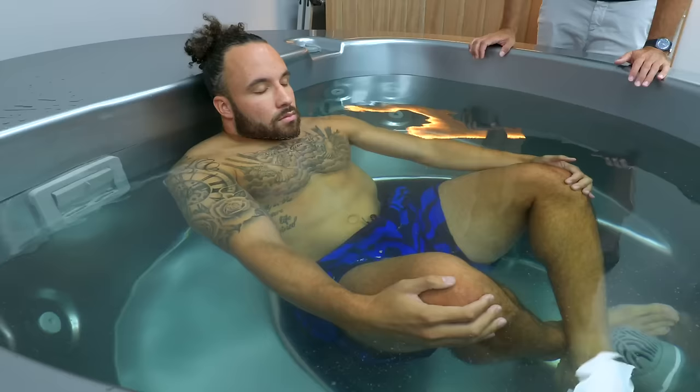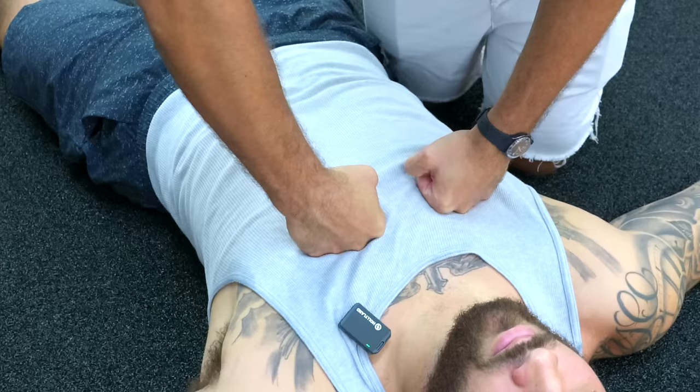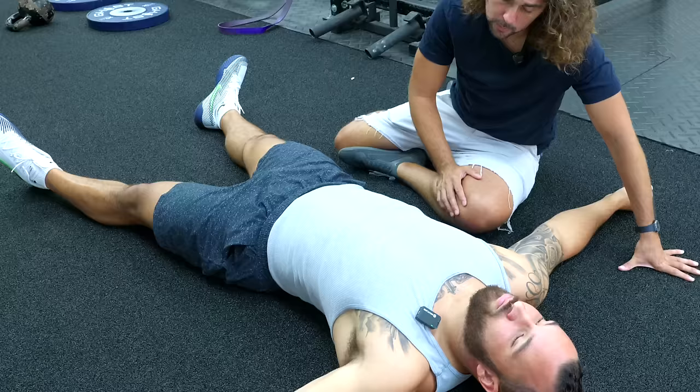What we're gonna do is show you how to lower your heart rate through breathing, and that's gonna put you into a nice calm parasympathetic state. After that, we're gonna get into a little bit of deeper, faster rhythmic breathing to get you back up, show you have a little bit of autonomy in your nervous system and also your adrenaline and heart rate. We're gonna take Gabe through a dynamic warm-up real quick, get his central nervous system shocked, get that heart rate moving before he gets into this lift that Phil has got planned for him, all right?